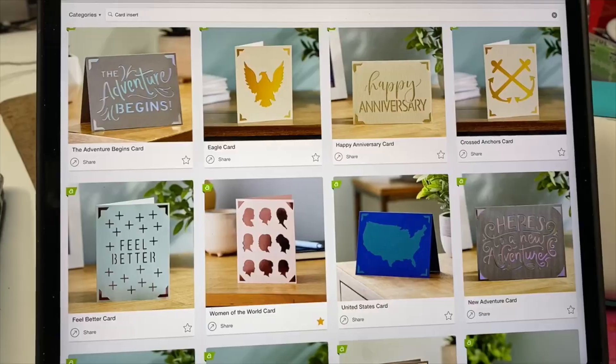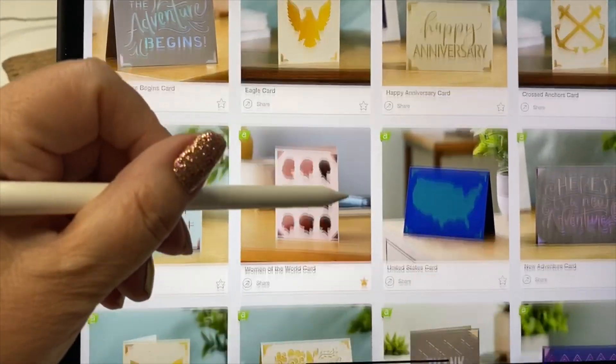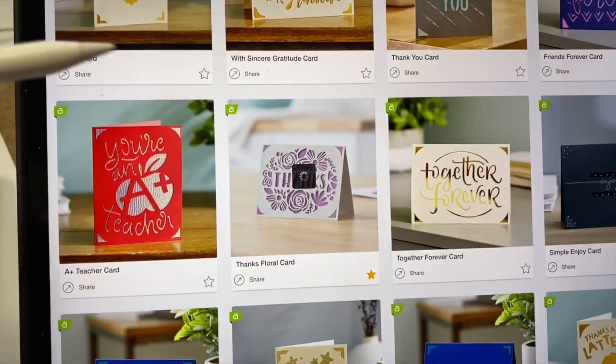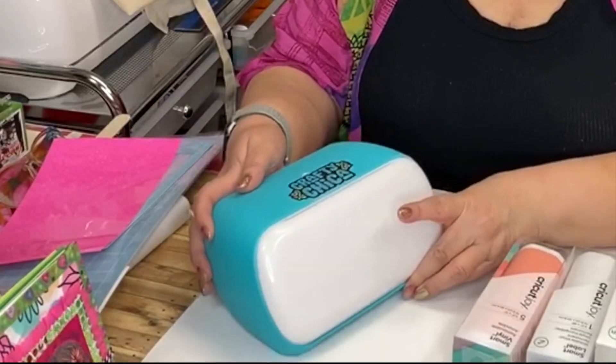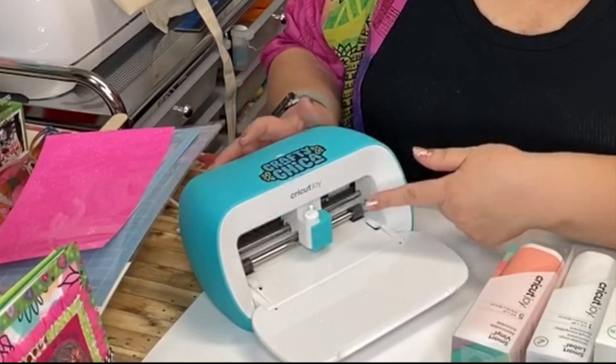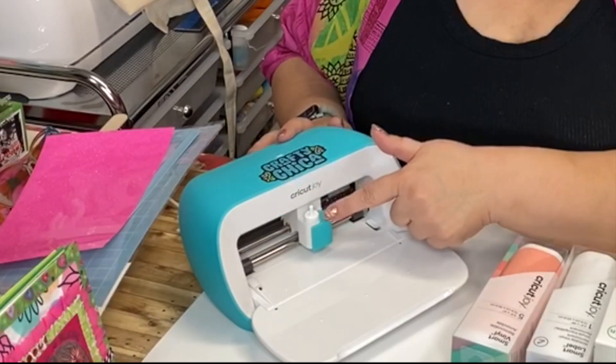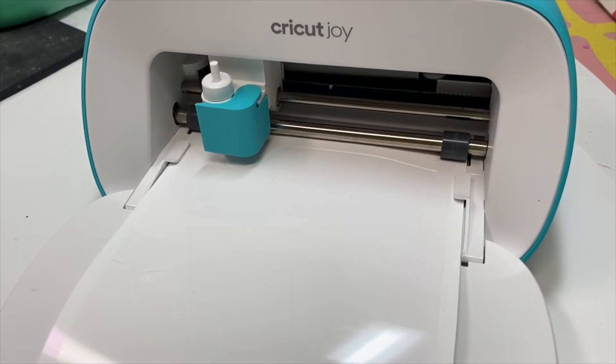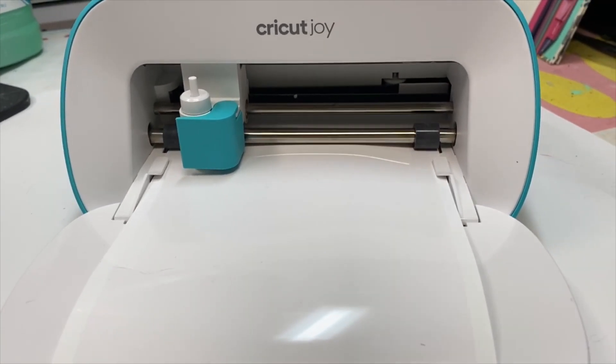What I also like about it — there are no buttons on it. Everything is done through your iPad, your iPhone, your desktop — it's through Design Space. You can go in there to use one of the many designs they have or upload your own. You open it up and it has the little cutting tool right here; you can also put one of the Cricut pens in there because it also draws for you. The second thing I really love is you don't need a mat, because it uses smart vinyl — an exclusive feature to the Cricut Joy — however you can also use other vinyl you already have with the mats.